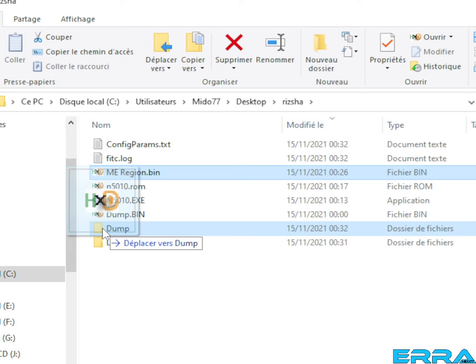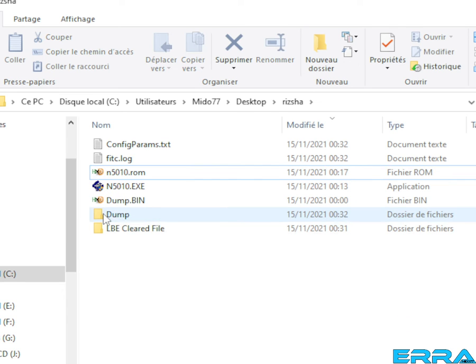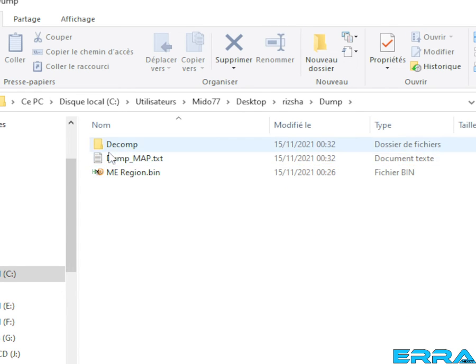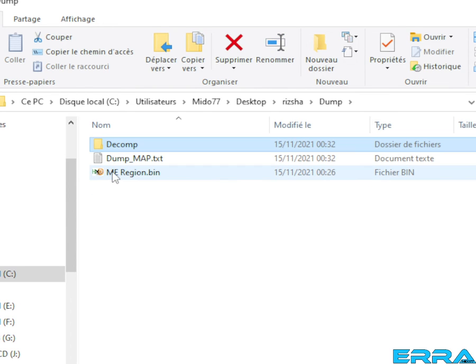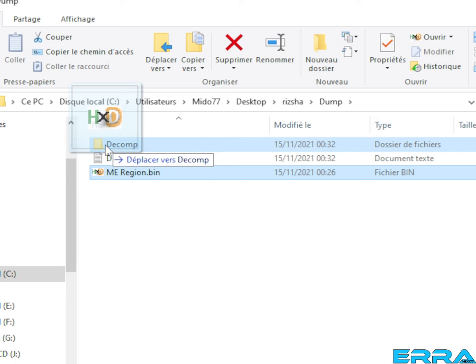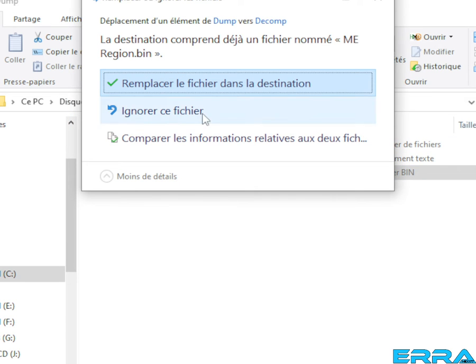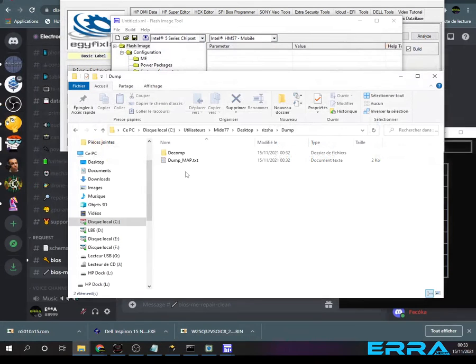So we drag it to the folder in which we have another folder which contains the partitions, as you can see here. So we drag this here and we replace the files. Yes, replace.